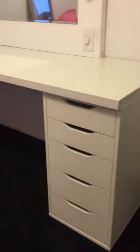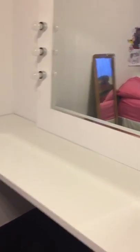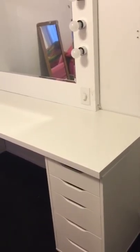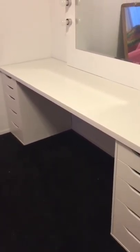Here's a quick breakdown: the cabinets are from Ikea — five-drawer cabinets with deep drawers and dividers, about $80 each, and there are two of them. The tabletop is pretty long — I want to say around 70-something inches — and it was about $45. So we're looking at just over $200 for the bottom part. Ikea assembly is easy. I secured the table with brackets on each end so it won't slide while she's using it.